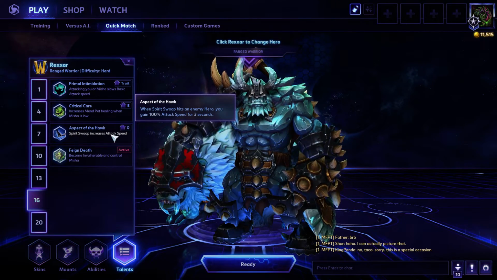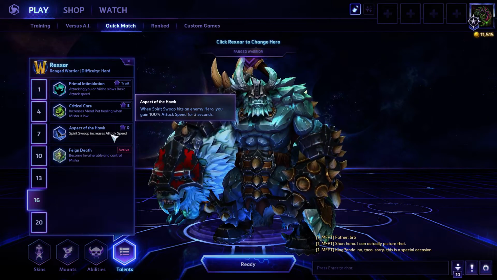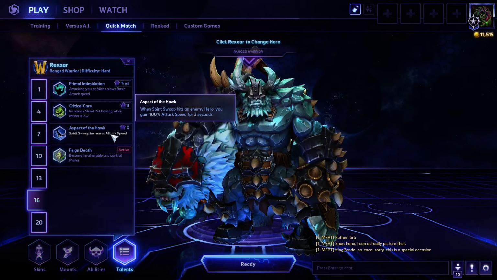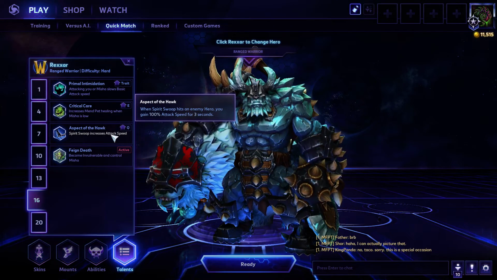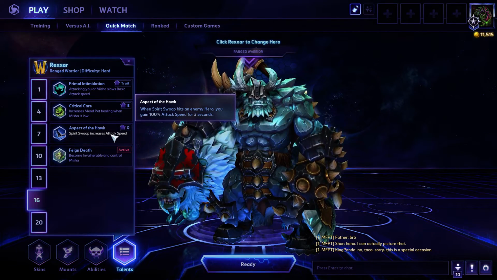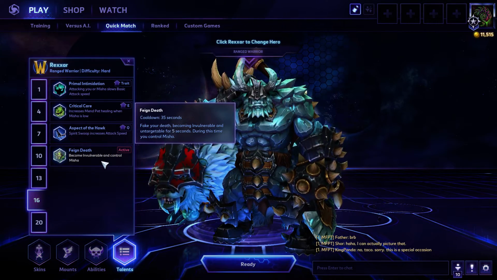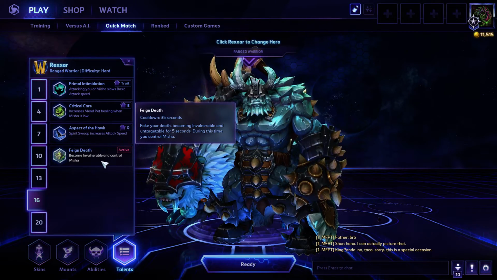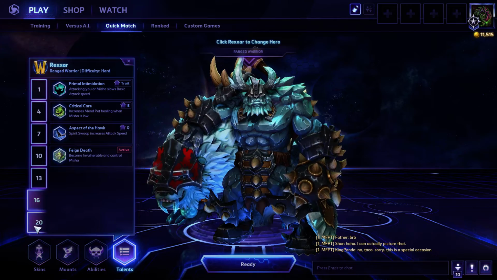Aspect of the Hawk, they're not very clear on whether that actually gains 100% attack speed for both you and Misha, so I'm not sure, but that could actually be a pretty good one in a team fight. Feign Death seems like it could actually be really good for a Misha build as well. You fake your death and become invulnerable and untargetable for 5 seconds, and you control Misha during that time.